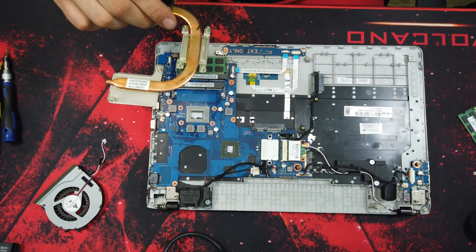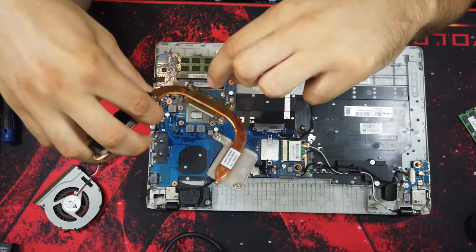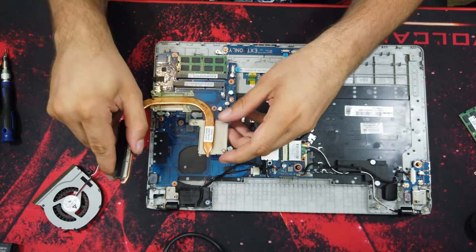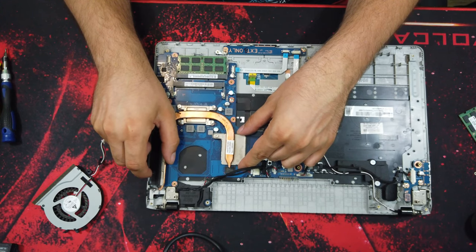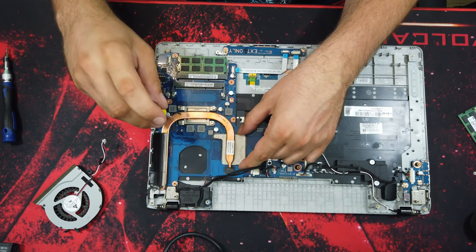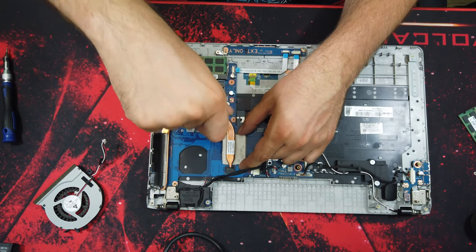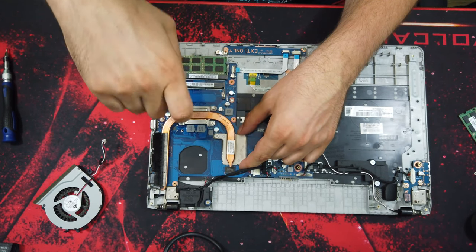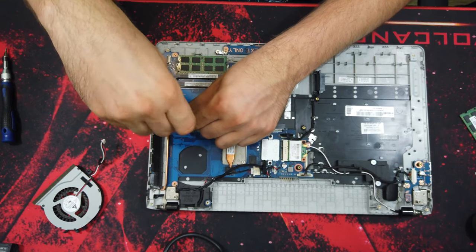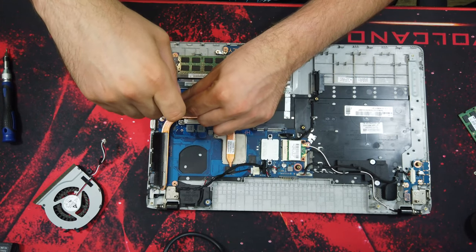So now you can put your heatsink back, and don't tighten any screw to the end until you screw in all the others. I would recommend to make about 2-3 turns, because you don't want to put your compound just on one side of the CPU or GPU.